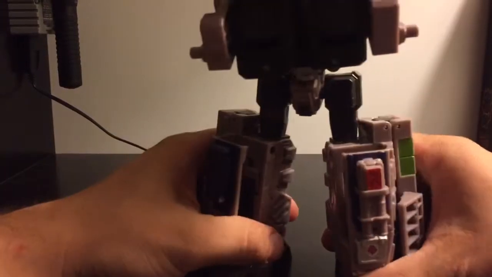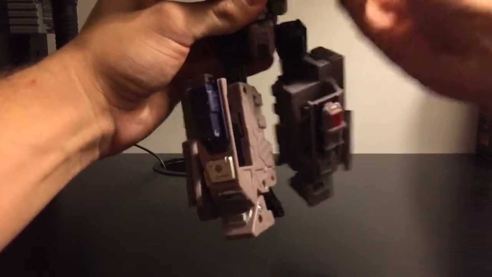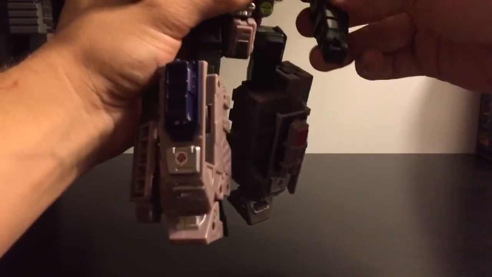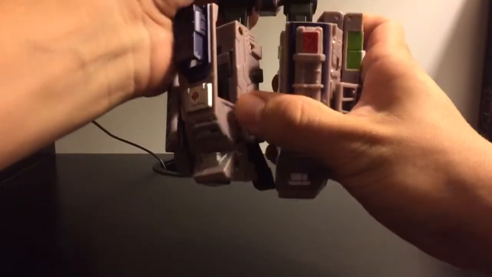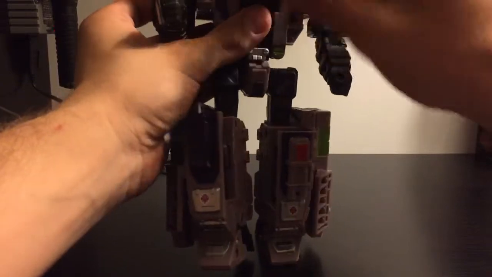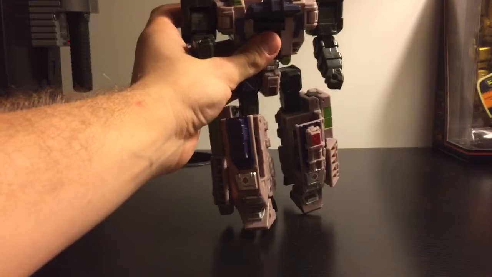Then you got his legs done. Then what you want to do is just fold out these bits to his side, and then orient the arms properly down. You're gonna slide the cannon over, then flip down this chest piece. Back up the camera a little bit so you can see better. You're gonna flip down this chest piece right here.